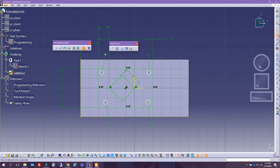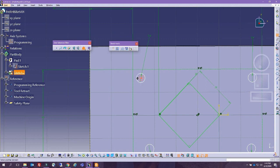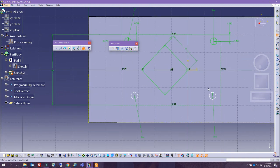So double click, we're going to zoom in from the center to here, that's a 5, and from the center to here, that's an 8. Same thing from here to here, that's a 5, and actually that's the 5 and that's the 8. From here to here, from here to here.